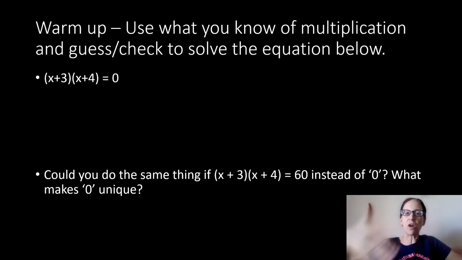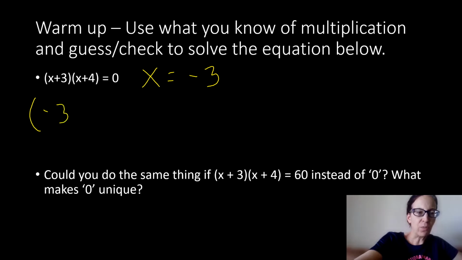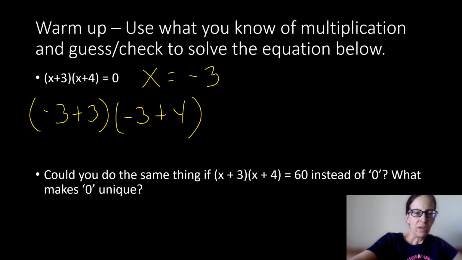And it might take you a couple of times, like just guessing some answers and seeing what happened. And then you start to think back, okay, if I want the end result to be 0, then one of those parentheses must be 0. And so you could look at it and say, well, if I had a -3, what would happen? Okay, so let's go ahead and check out the -3. So if you plug in -3 for x, then you would have 0 right there in the left parenthesis. This would be 1, and 0 times 1 is 0.